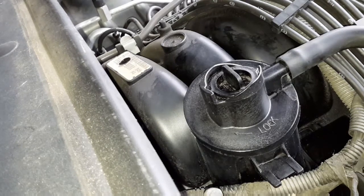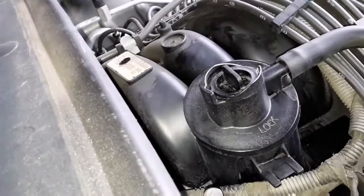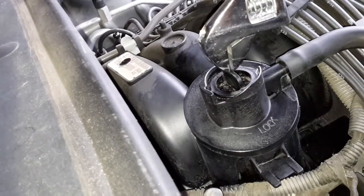Alright, so we're all cleaned up. Got my replacement part here on deck. Just go ahead and get that open just in case my hands get all oily, greasy once I get this old one yanked out. And as you can see, it's just almost like a little twist top.